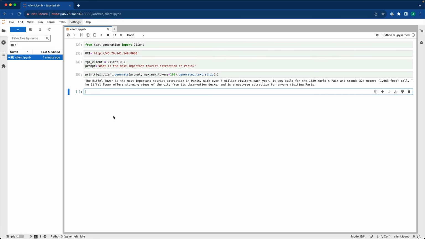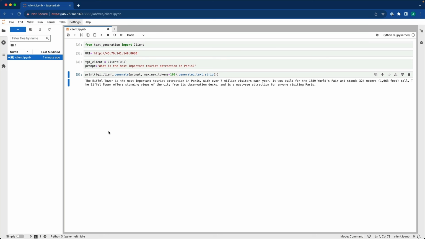Okay, so I want to summarize what we have seen so far. We launched a Docker container that encapsulates the text generation inference and the model, and then we tested it with a curl command.